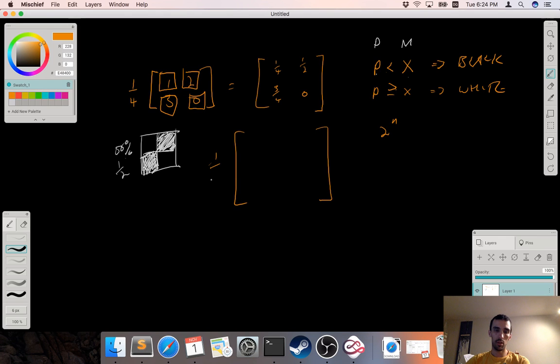I'm going to put a 1/16 out front. And then I'm going to start writing numbers in here. So I'm going to write the original pattern, 0, 1, 2, 3. And then my starting point is going to shift down to the right. I'm going to continue with that same pattern. 4, 5, 6, 7. So my starting point is following the same pattern, and actually I did that wrong. So the starting point for this guy is in the bottom right.